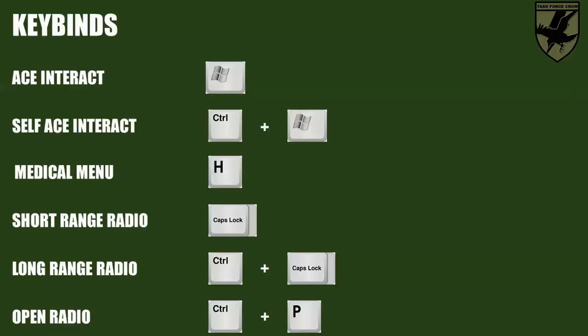So, the key setup. Default ACE interact is left Windows key, self interact is Control plus left Windows key, and the medical menu is H. You can rebind all of those. Caps Lock is for talking on short range radio, Control Caps Lock is long range, and Control P opens up your radio.